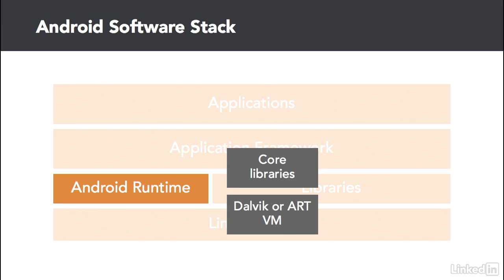ART uses ahead-of-time compilation instead of the just-in-time model used in Dalvik. This means that apps are compiled into machine code upon installation, or in Android 7 the first time you open the app, rather than waiting until features are used for the first time. As a result, apps run a bit faster under ART, all other things being equal. ART also has improved garbage collection, so you see fewer pauses and stutters in low memory conditions. And there are other improvements you can learn about in the documentation.